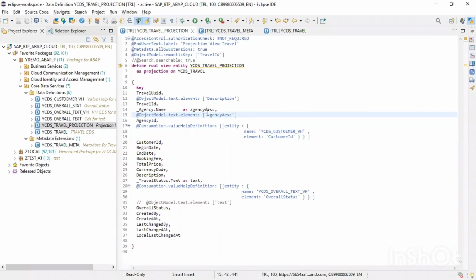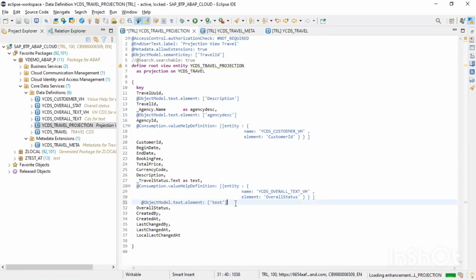Here you can see this is our overall status field, and here we have to use the annotation object model dot text dot element, and here we need to display its text.